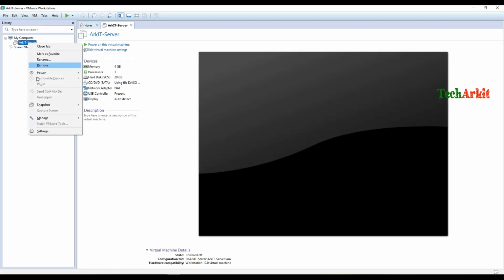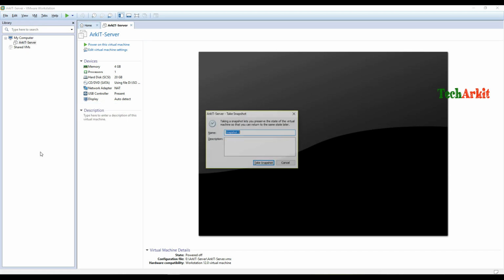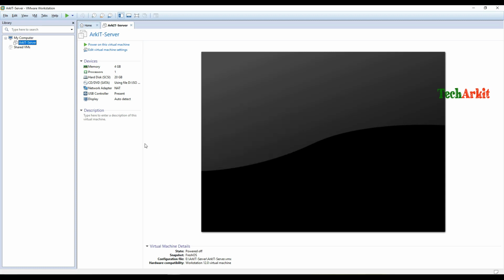So what I'm doing over here is go to snapshot and take the snapshot. I say that fresh OS. So this is the fresh OS I just installed on this server. Now I just created this snapshot.